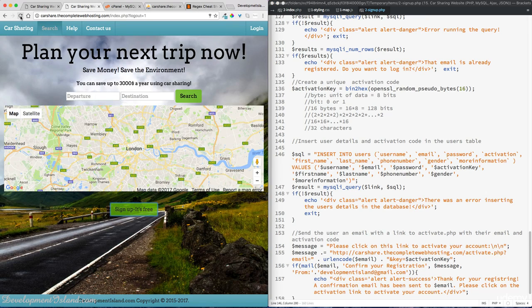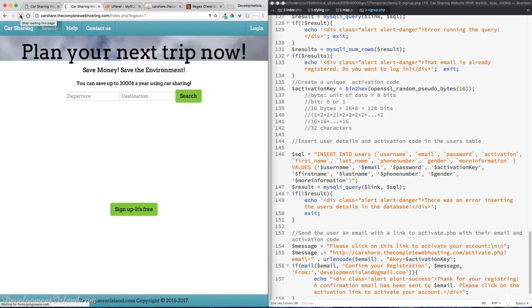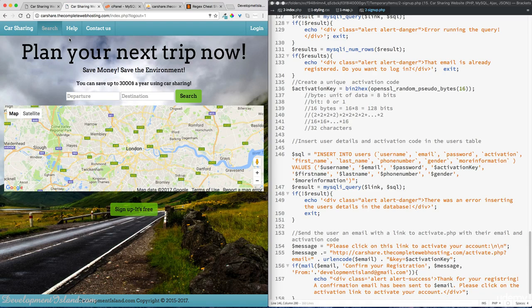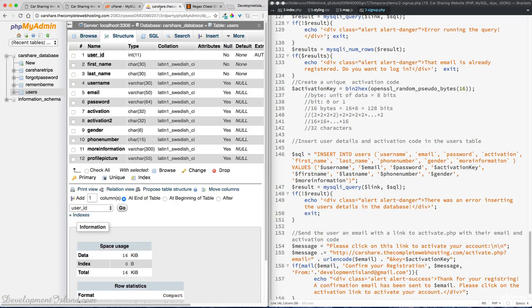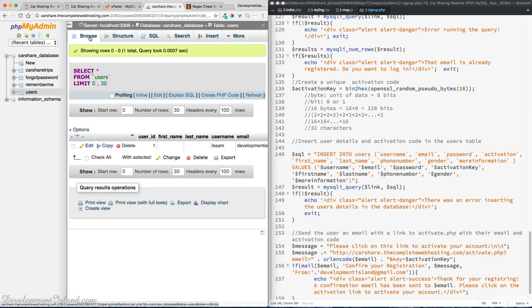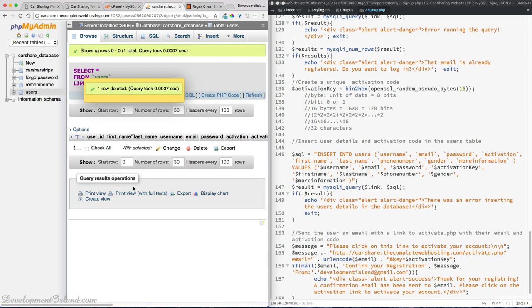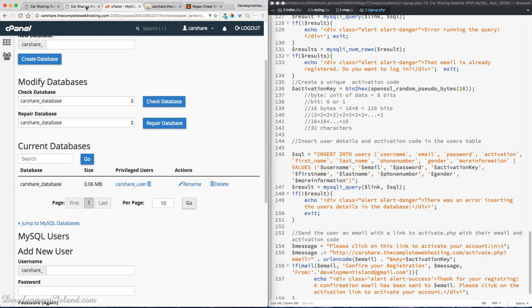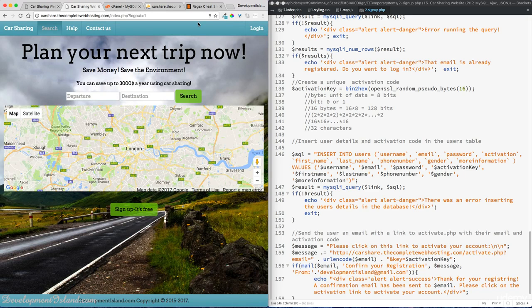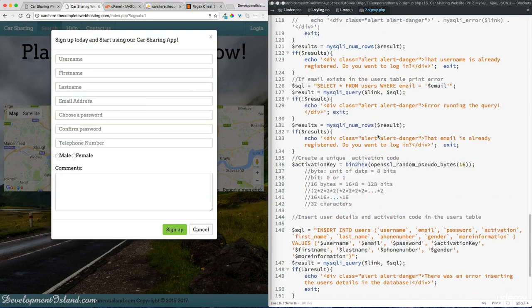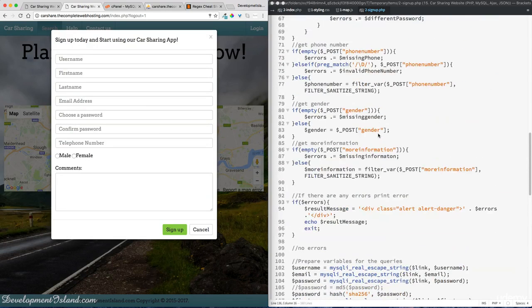Let's test our code. First, let's go to the database on the users table and remove this record. Okay, so that we can use the same email address for testing. Okay, so before going ahead, let's just have a quick look at this line.